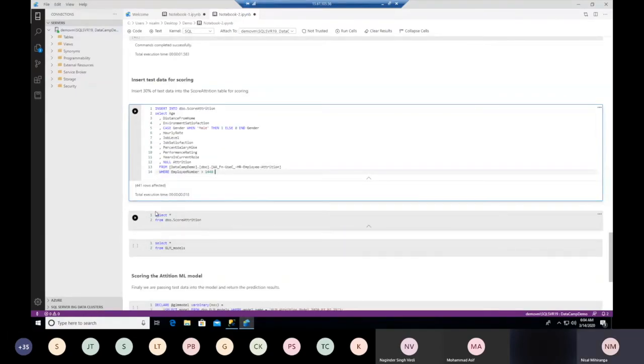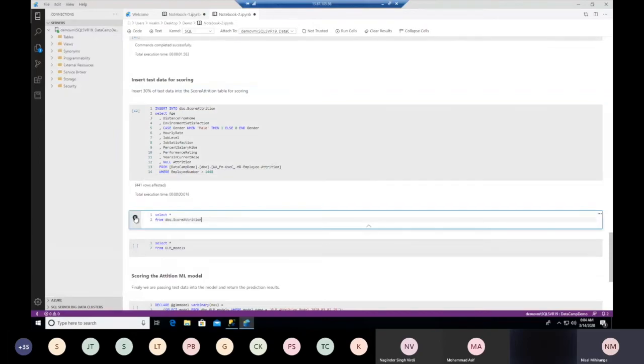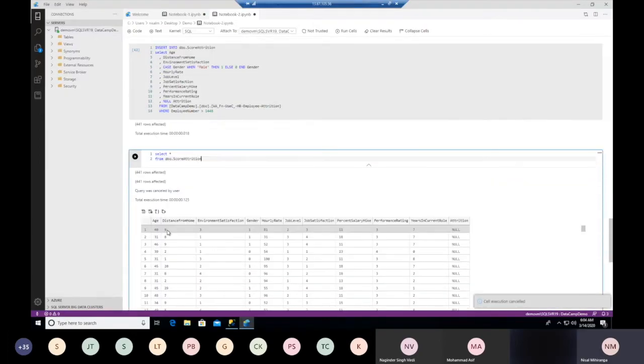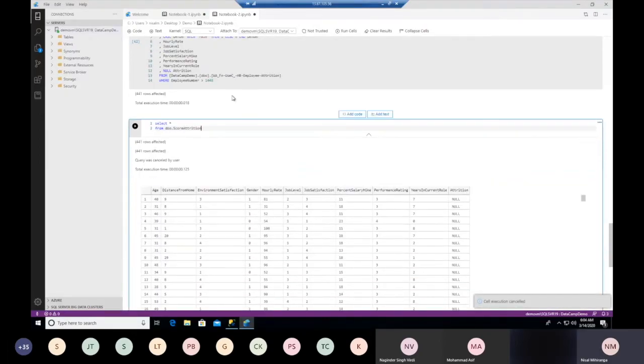It's already inserted, so let me check. This is my table. You can see the attrition column is the value I'm going to predict using this machine learning model, so I'm not going to store any value in here.